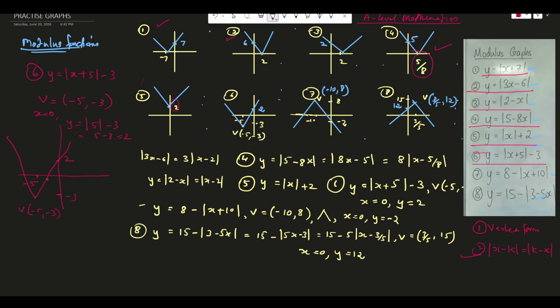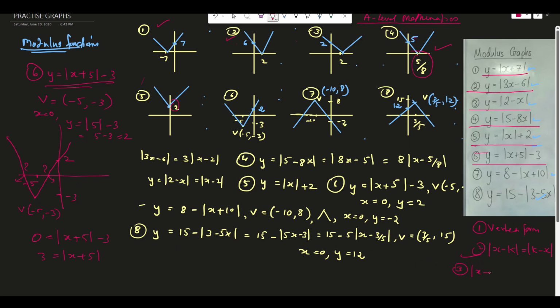But now, apart from this y-intercept, I am supposed to find out the x-intercepts as well. Okay. What is this? I cannot leave it unlabeled. Right. Now to get the x-intercepts, I'll put y equal to 0 in this equation. So 0 will be equal to modulus of x plus 5 minus 3. If I rearrange, it will be 3 equal to modulus of x plus 5. And third concept, let me write here.